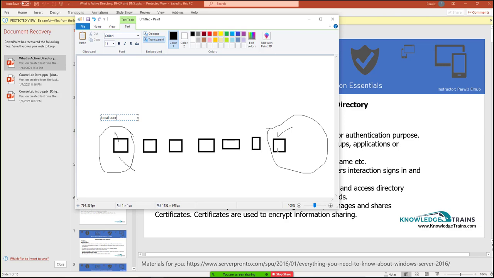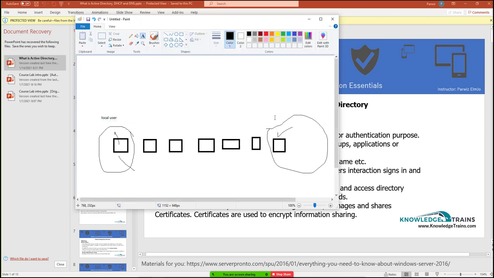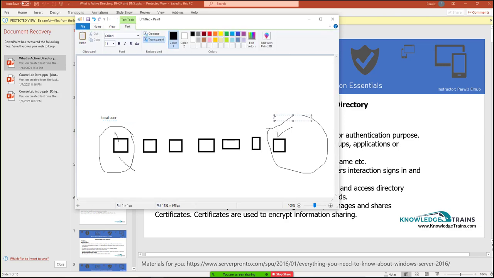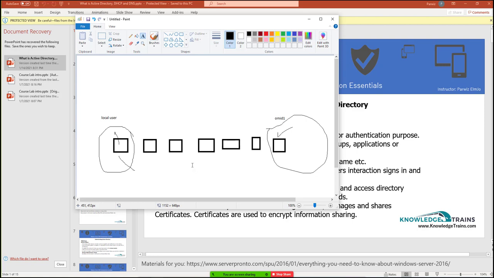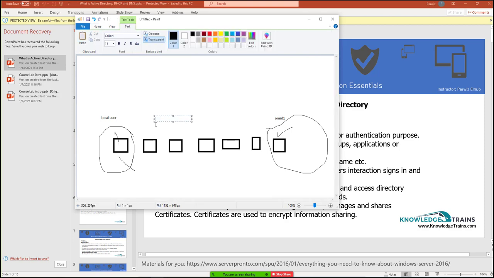In order for Umaid to log into this computer, he needs to create another user here, also called Umaid1. Why? Because each computer that you see here is called standalone. Standalone means they are local.